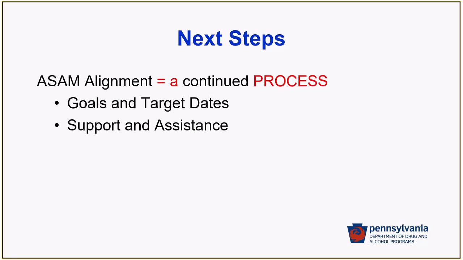For clarity, providers and payers should reference the timeline posted on DDAP's webpage. In all cases, DDAP and DHS will make every effort to support our provider network in aligning with the criteria, as we believe in the importance of working together to improve our system and to deliver an even higher quality of service than we have been accustomed to in the past.